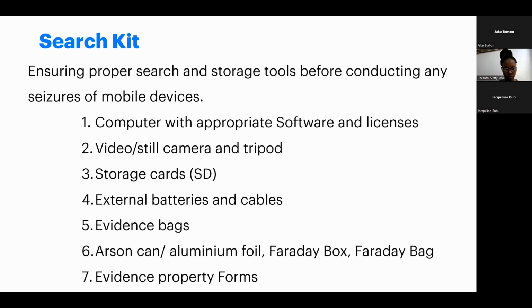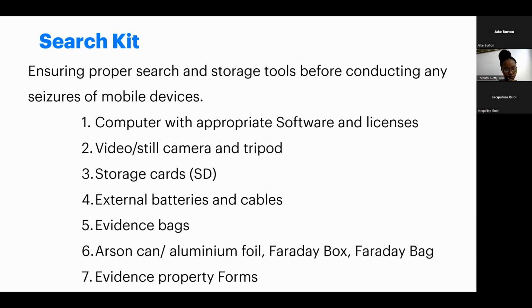If it is in a property, you're able to take a photo of any form of number, any physical markings, and the amount of SIM cards that you have collected on the scene, etc. You also need storage cards, SD cards. This can be external hard drives, USB sticks, and all these flash drives, depending on what you have. And you need external batteries and cables. These come with the software you get. They give you external cables to be able to connect to the different forms of mobile devices.